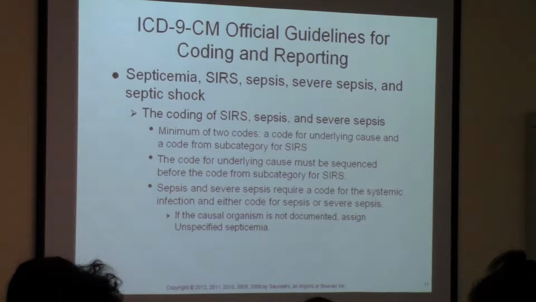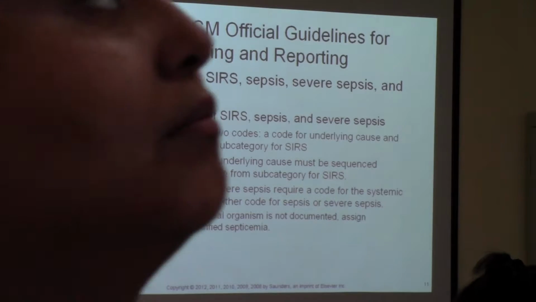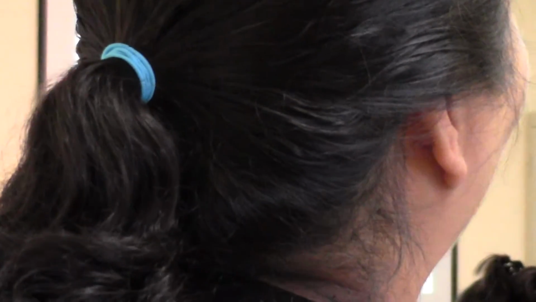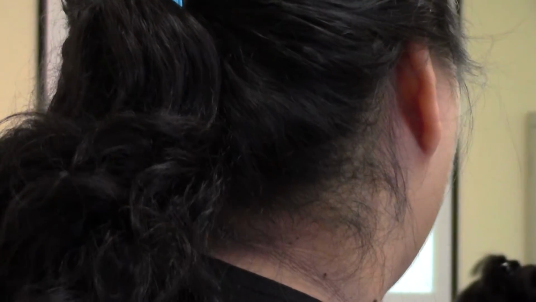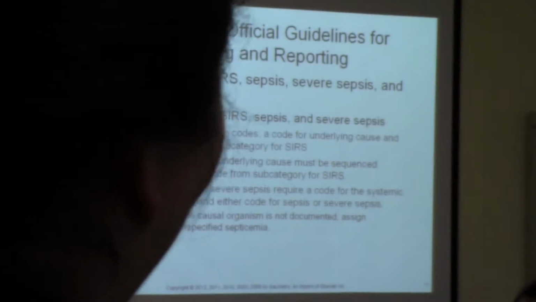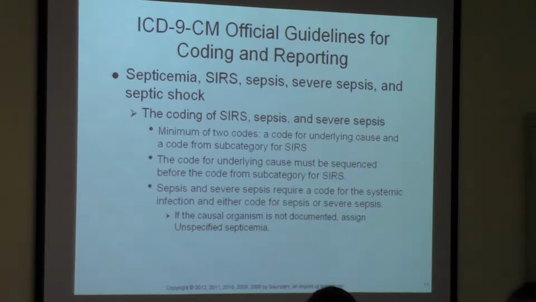When you have bacteria in your blood, we call it bacteremia. When that bacteria is in your blood and your body starts to react, we call it septicemia. Now, when your body reacts with two or more of those 4 things I showed you on the PowerPoint, your tachycardia, rapid breathing, your white blood cell count, and your temperature, that means your body's reacting to it. So, systemic inflammatory response syndrome.